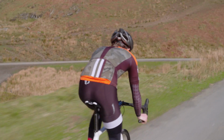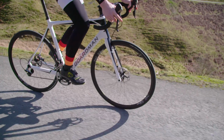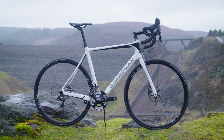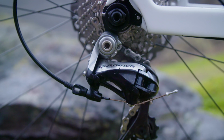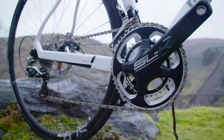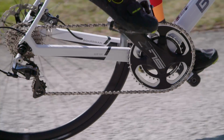Boardman historically have been exceptionally good on value, although we would say in recent seasons the competition has got a lot fiercer when you consider online giants like Canyon, Ribble, Planet X. But it looks like for 2017, and especially on this model, which certainly looks to be the highlight of the endurance range, they've really managed to go to town. For a penny shy of 2,200, you'll get a predominantly Dura-Ace drivetrain. The only omission from that is an FSA SLK carbon crank, which in our eyes isn't really a downgrade. It's a lighter unit than Dura-Ace and performs equally as well.